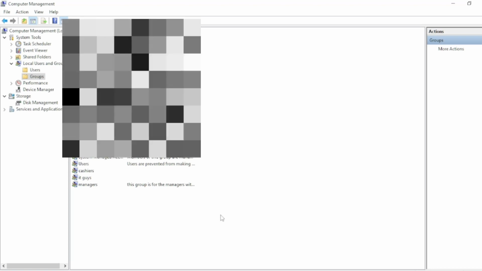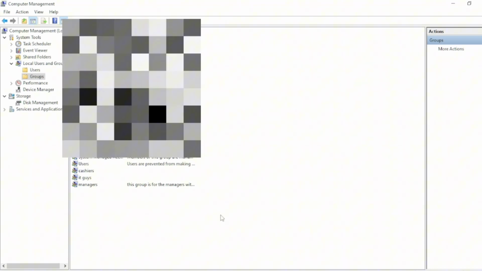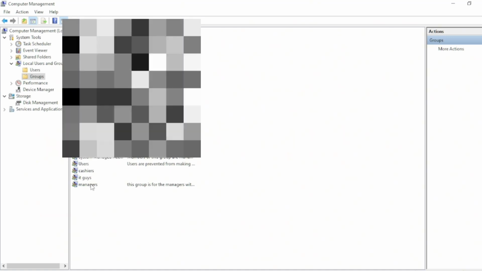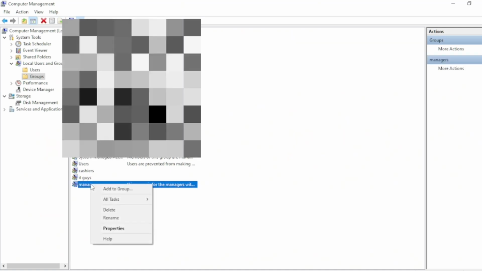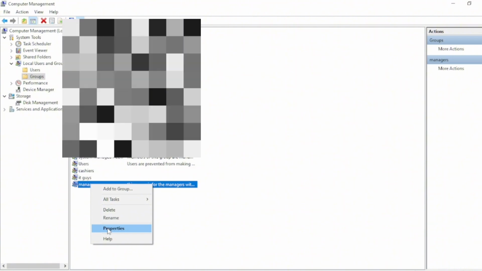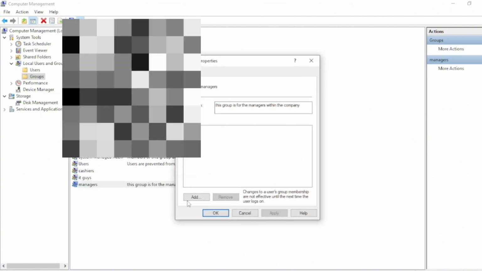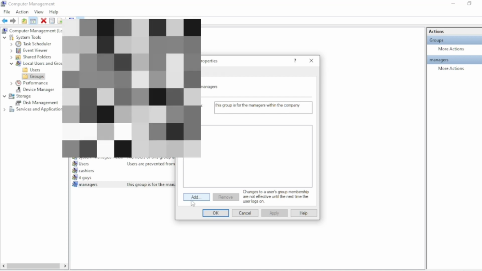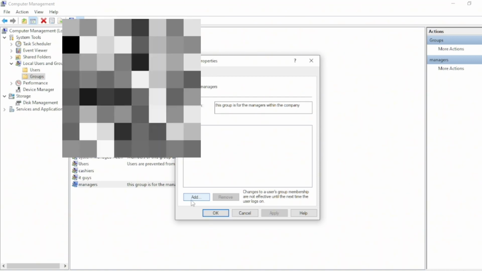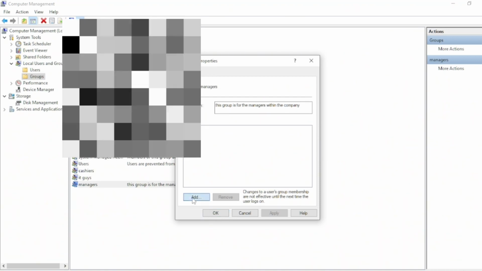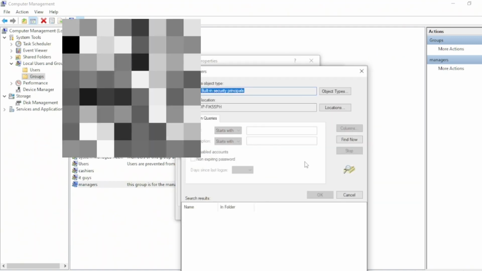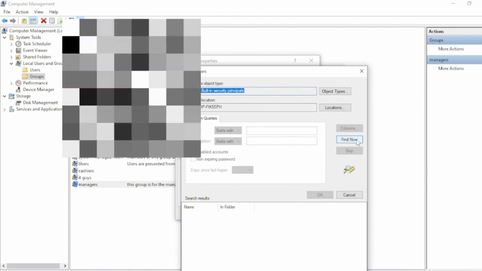Good. So it's left with the managers. I'm just going to select the managers, right click, select the properties, then I have to add the user. That is Mr. Akwasi, who is a manager, to the managers group. Then I click on add, then click on advanced, select find now.